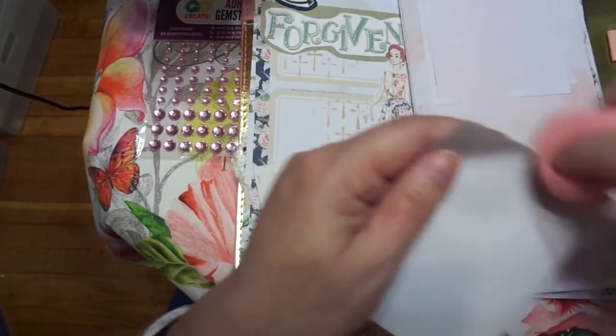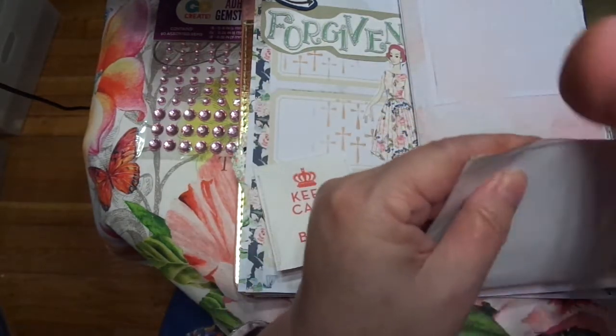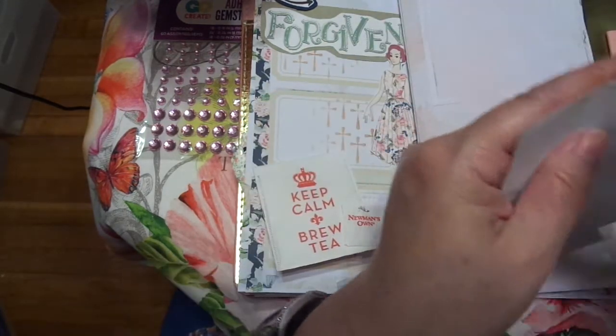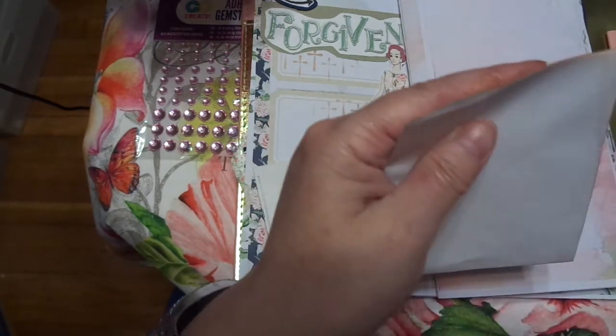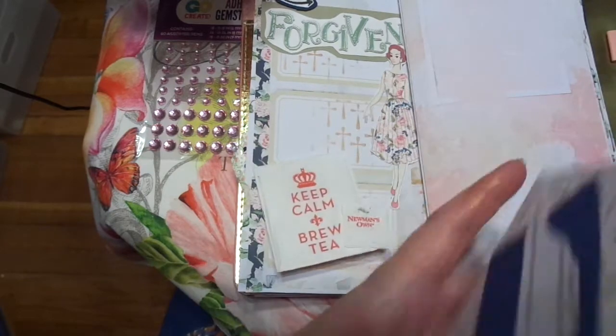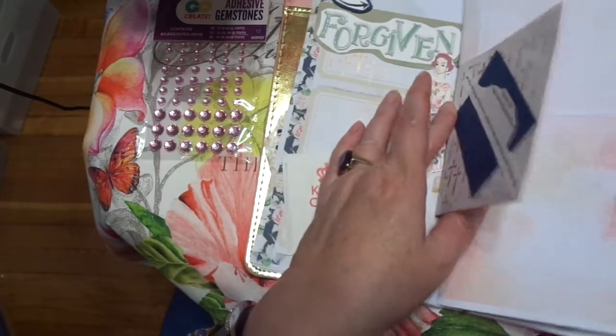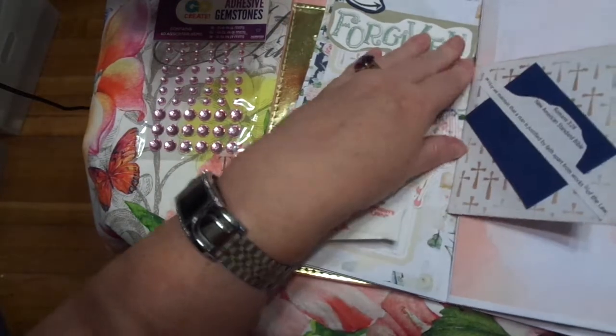You're such a junk journaler. But anyways, you should see my hands by the time I get through junk journaling. I really used to use those gel nails, and they were great because ink will come right off of it. Your regular nails, eh, sometimes, sometimes not.